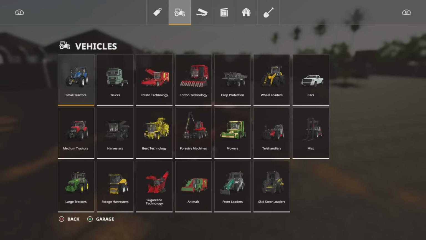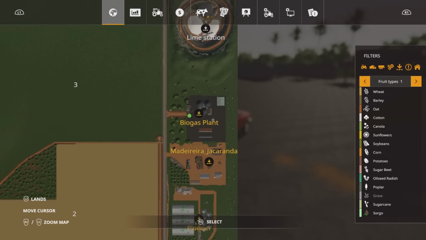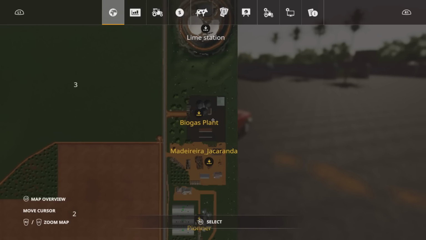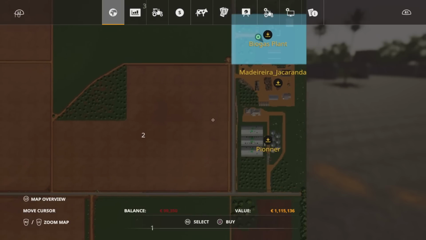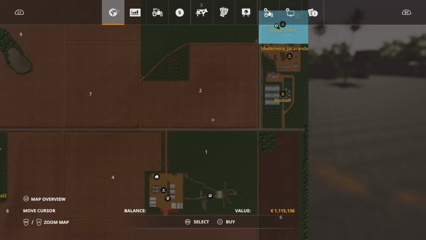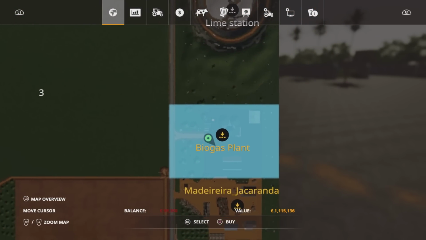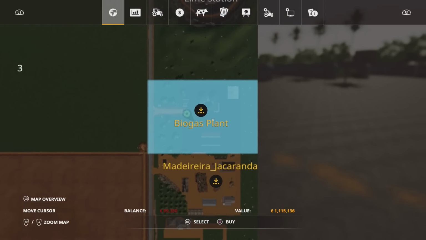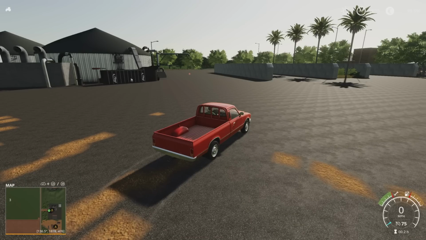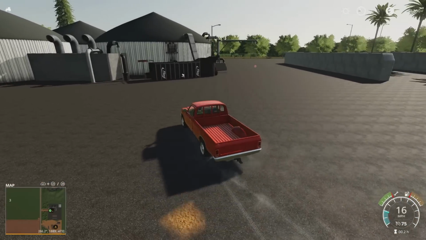I probably should have come on here with government subsidy signs, because the biogas plant, wait for it, is 1,115,136. So along with the rather expensive fields and that kind of thing, the biogas plant is no different. You're either going to have to put money in at the start if you want it, or it's going to be something you're going to build up to get, but it's fairly pricey. But again, everything's well labelled. You can't really go wrong.